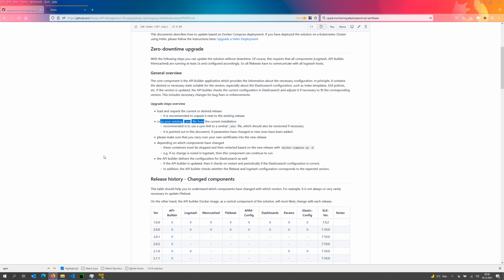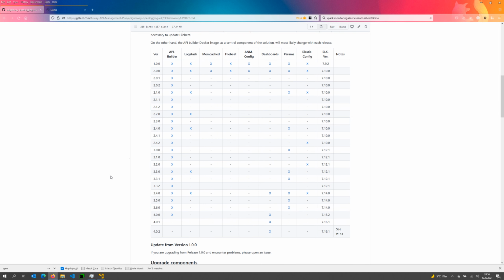And then you're restarting all the components that have changed between the version you currently run and the version you're going to. So if you are updating, for instance, from that version to this version, then you know that you have to restart API Builder because it has changed. You have to restart Logstash because the configuration has changed.